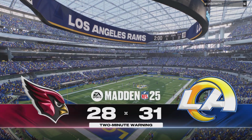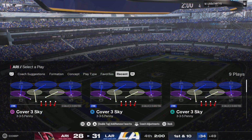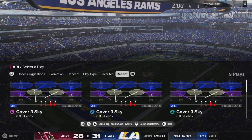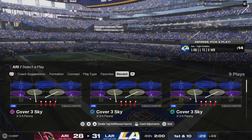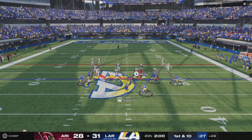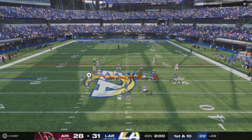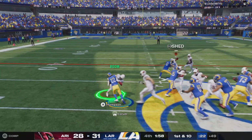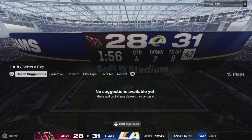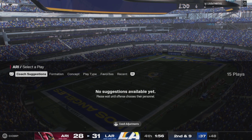It's the two-minute warning here in L.A. Rams only up by a few. First and 10 from a yard shy of midfield. Now run here with Blake Corum. What a hit! He gets flattened to the ground. Now just 4 seconds after our two-minute warning, we've got another pause. Timeout taken by the defense.